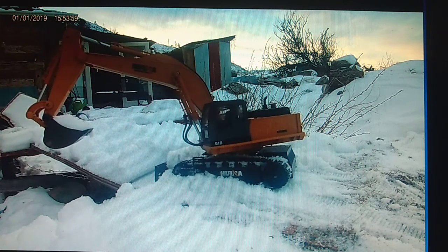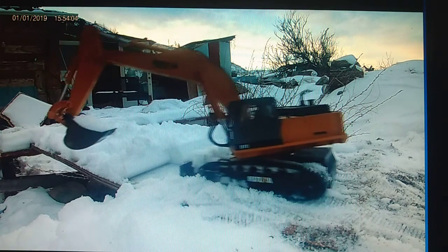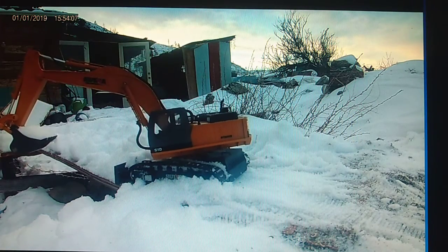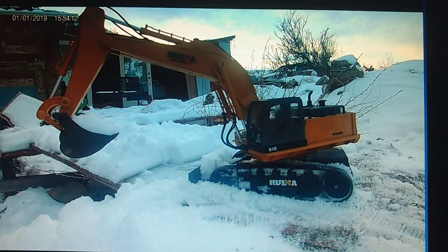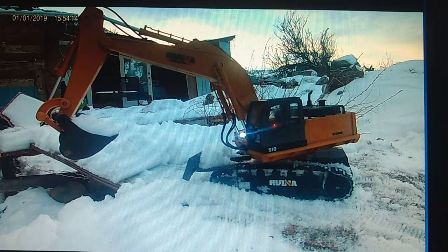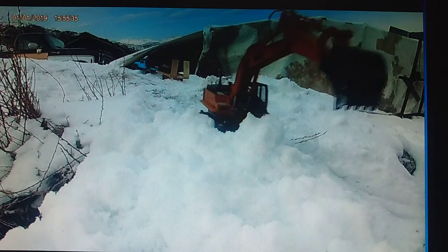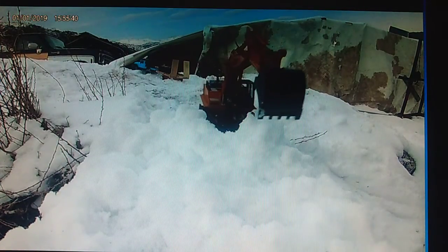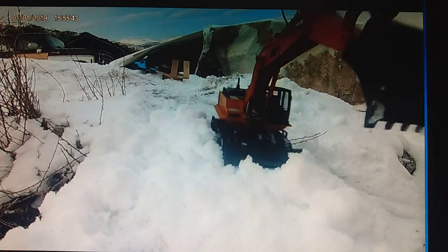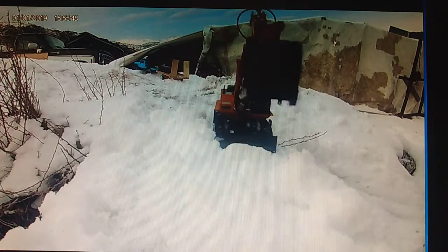I decided I haven't really done any videos with the excavator — in fact I don't think I've done any. It's time to do a video with the excavator, show how cool it is and its little flashy lights. It's actually moving the camera like it's shaking the ground like a real excavator.